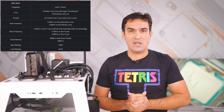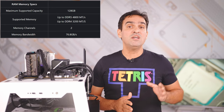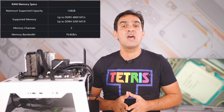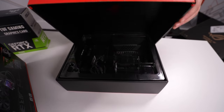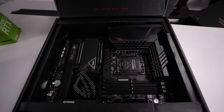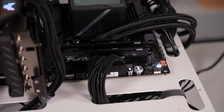Another innovation Alder Lake incorporates is DDR5 memory support, though there are some limitations. The new lineup is compatible with no less than four memory types: DDR5 4800, LPDDR5 5200, DDR4 3200, and LPDDR4X 4266. DDR4 will be supported by entry-level Z690, B, and H model motherboards, while DDR5 will be available only for the high-end Z690 variants. This decision might confuse buyers, but it's sensible for the near future because DDR5 modules will be quite expensive early on, appealing only to early adopters until it becomes a standard, just like DDR4 is today.